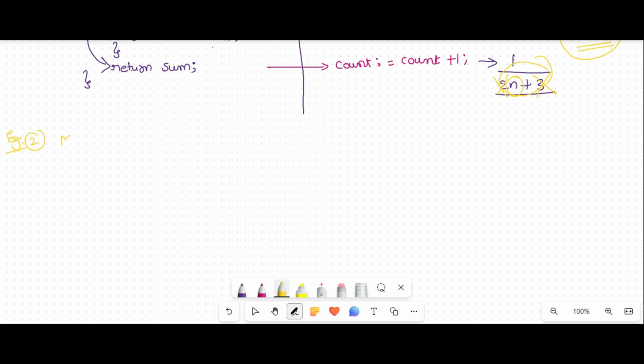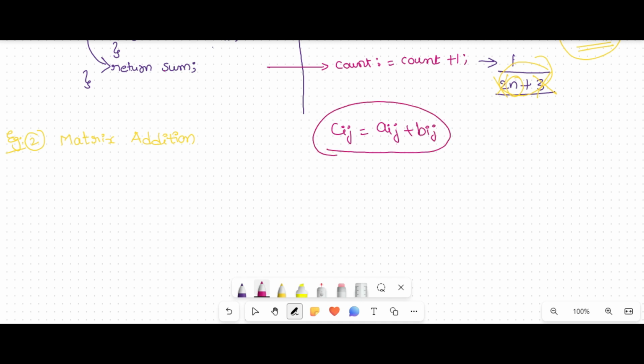What is the time complexity of the matrix addition algorithm? You know the matrix addition logic is simply Cij equal to Aij plus Bij.